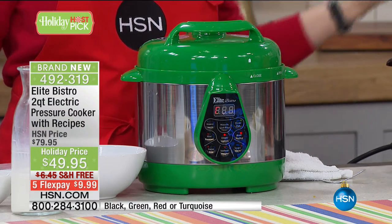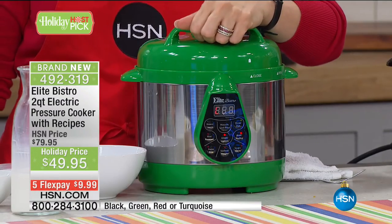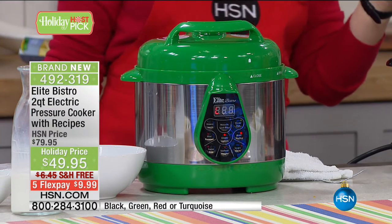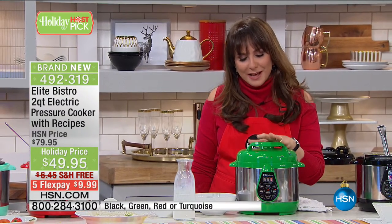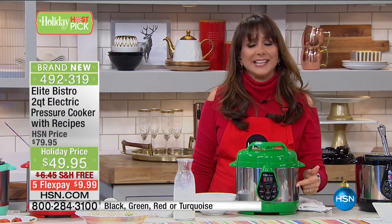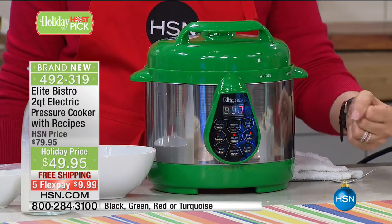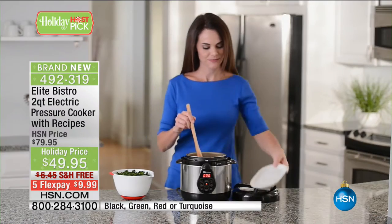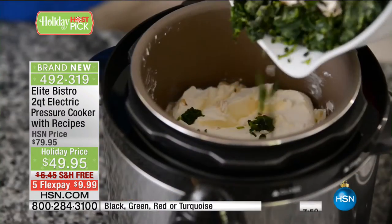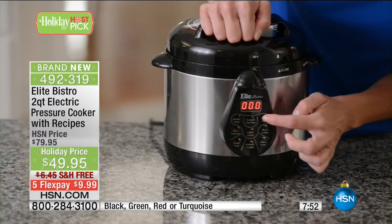My Indian grandmother and the Indian restaurant we had — pressure cookers everywhere. My Irish grandmother and her corned beef, cabbage stew — she used pressure cookers too. This is kind of in my DNA. Now it's so modern. The price is 30% off and it's going up to $79 right after this host pick. You wouldn't want a pressure cooker that was any cheaper — there's a computer in here, you want the Elite technology, the mechanics, that auto timer and warmer that pops on as soon as food is done. Set it and forget it.